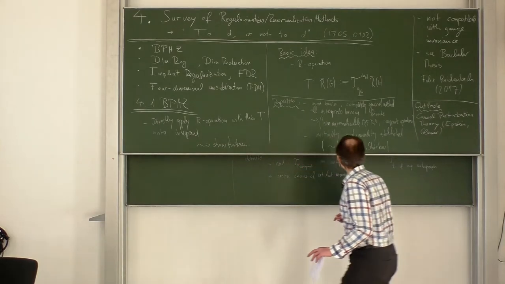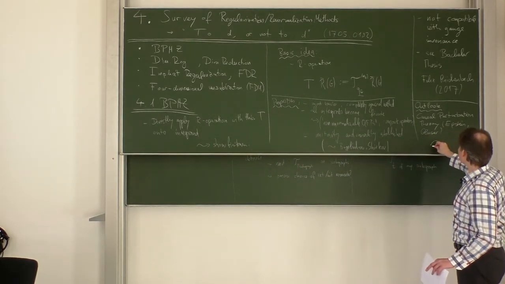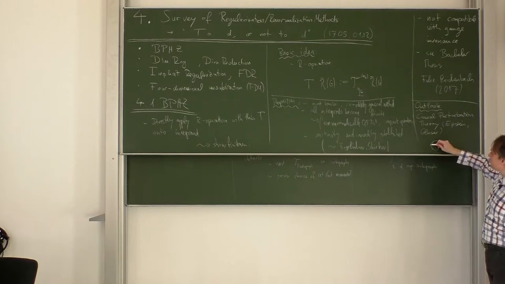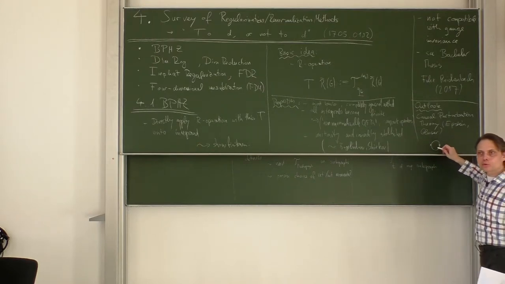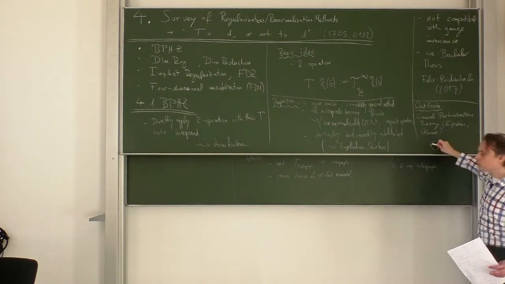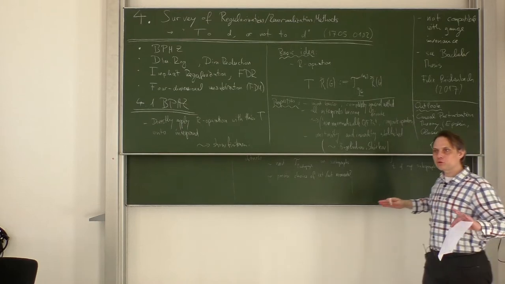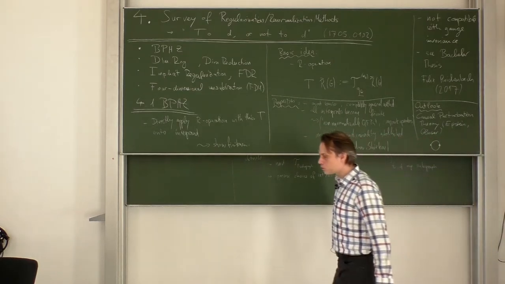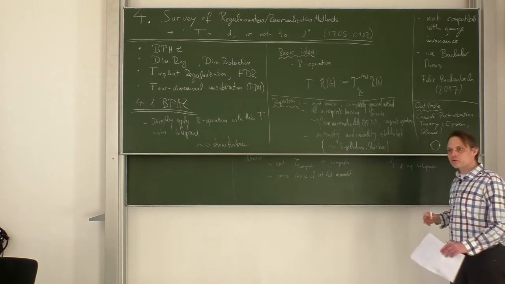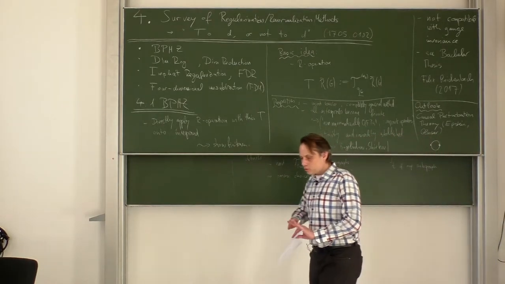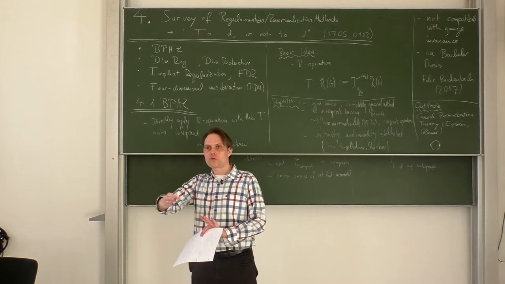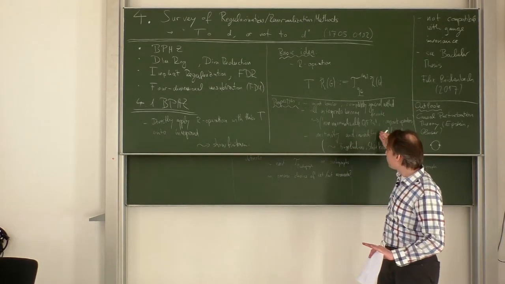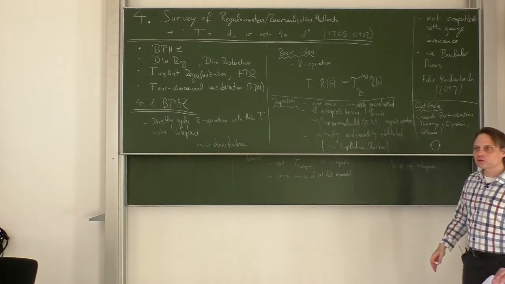So what are the distributions that are multiplied? If you have a loop integral here, then what that means is that you have a product of two propagators: one propagator going from x to y, and a second propagator going from x to y. Each propagator is a distribution which depends on x minus y. Therefore, you have multiplied two distributions with the argument x minus y, and that is mathematically not permissible, at least not in general. So you analyze very rigorously to what extent this product is well-defined and to what extent it is not, and then you make it well-defined by taking into account the requirements of unitarity and causality.